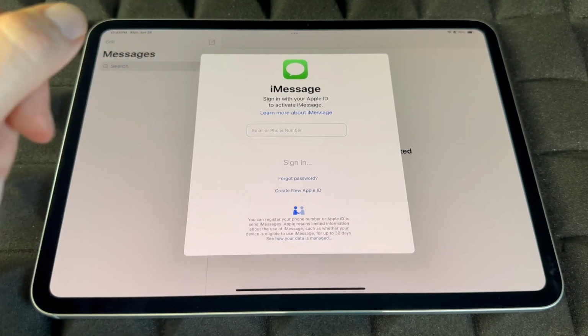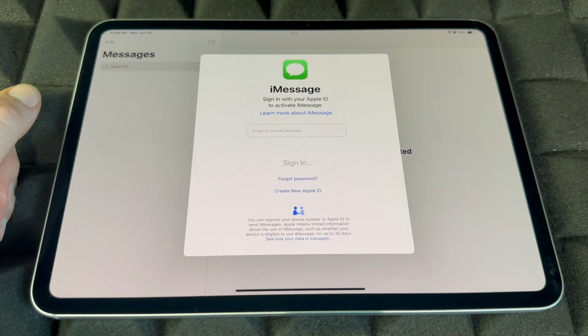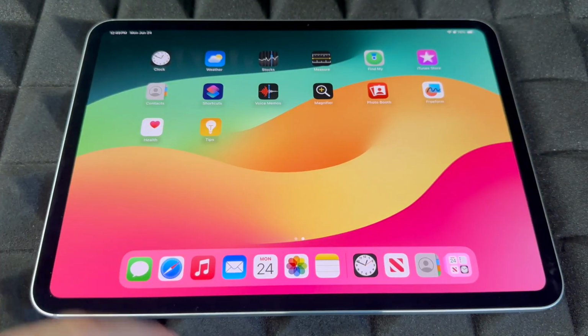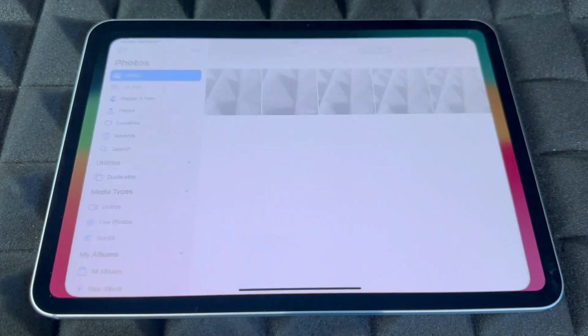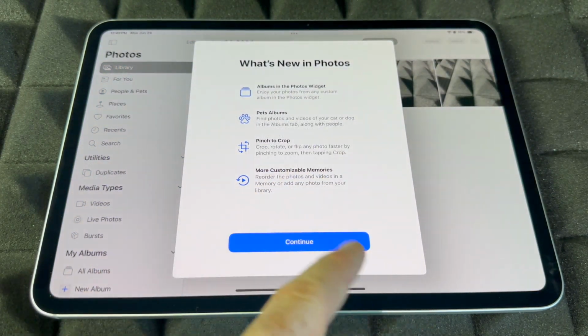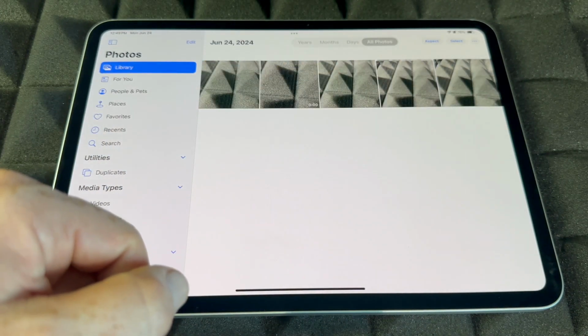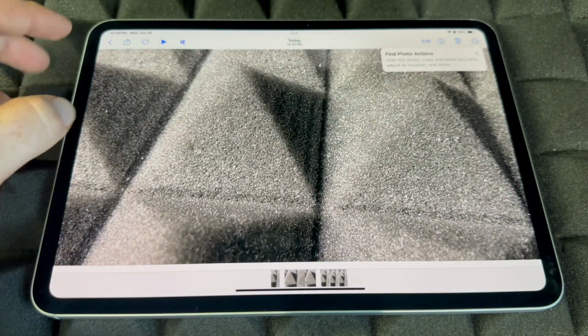Now when you're talking about iPads, we're just talking about iMessages. So make sure to sign in and then just send any iMessage you like. All your pictures will be kept here. See this? That's your app. Allow, continue. And here we go. Remember those pictures that we took in recordings? This is where you guys can play them or delete them.